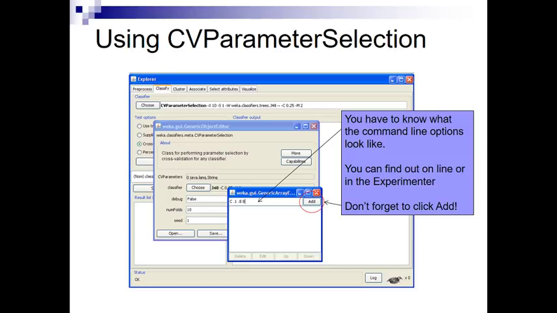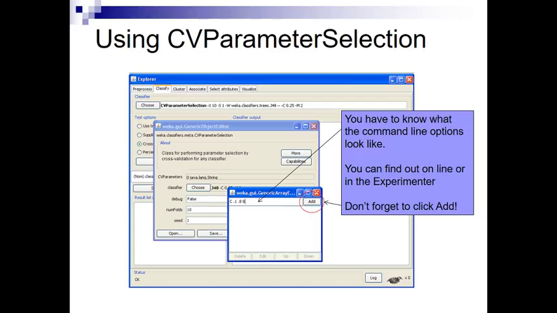So what have I entered here? The C is the parameter we're going to tune. That's the confidence factor. Now I have to tell it the lowest value in the range I'm going to test, and I'm setting here 0.1. The upper value that I want to test is 0.8. And I want to do 8 versions along this spectrum. So it's going to do 0.1, 0.2, 0.3, 0.4, 0.5, 0.6, 0.7, 0.8. So I'll have 8 columns instead of 4 or 3.